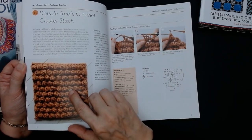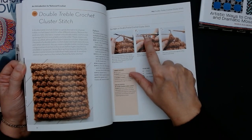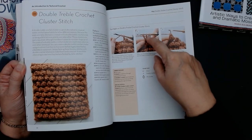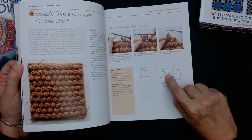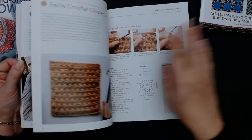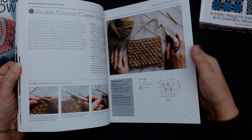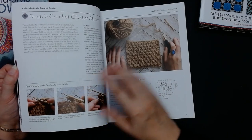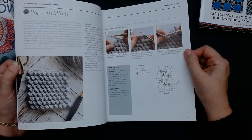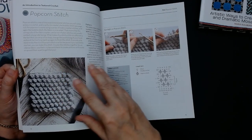With this one you're doing three treble crochets, pulling them all together, and then single crocheting down to the bottom — that's what this means. Or it's your double trebles; that's what these little signs mean. So that's another little cluster — it becomes a little bit flatter. Then there's a popcorn one; it just stands out a little bit more.